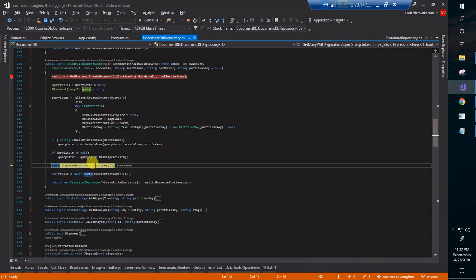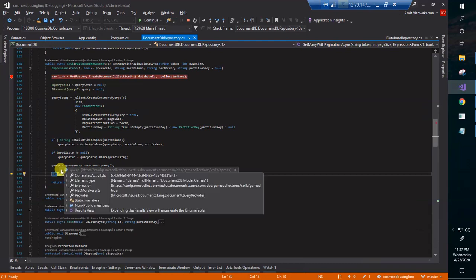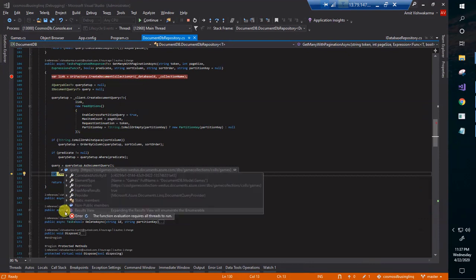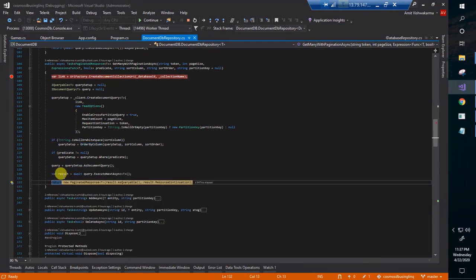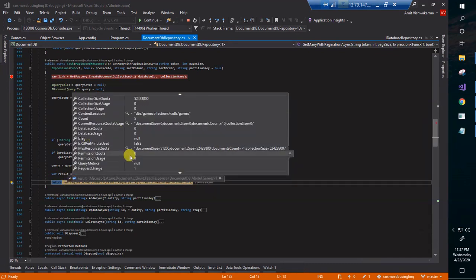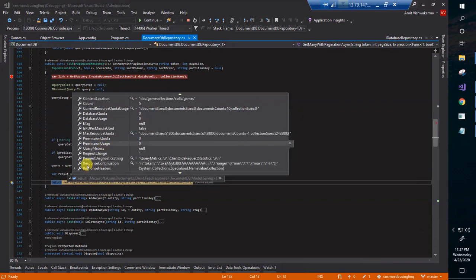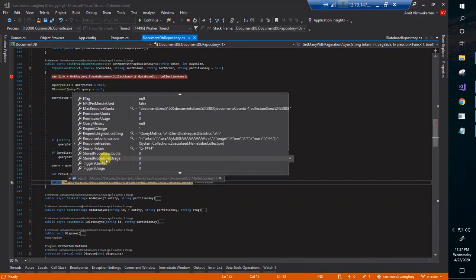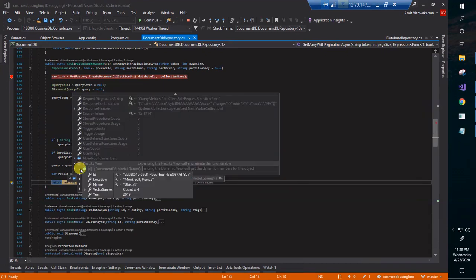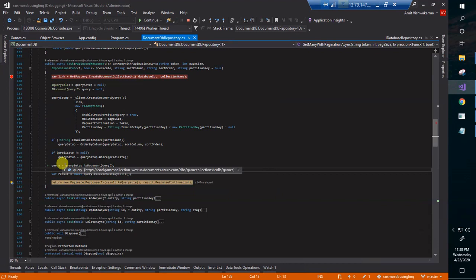As soon as this document query has been executed, you'll see here this correlation element would return the value. This is the continuation token, the same. And the result set you will be getting somewhere in result.dynamics here, this one. So behind the scenes, what it does is create an actual SQL query and fire it at the Cosmos DB.